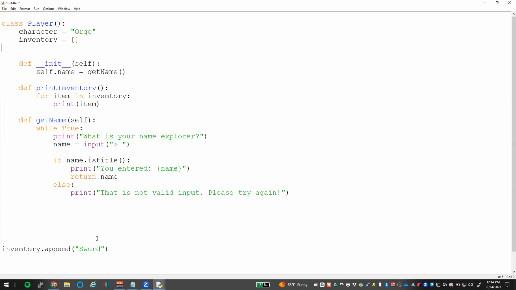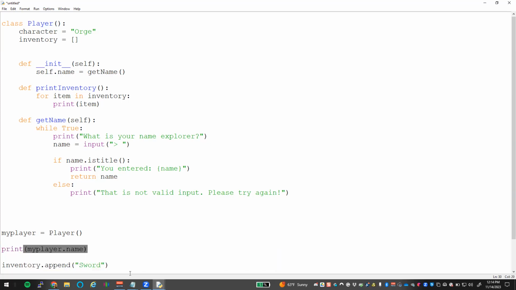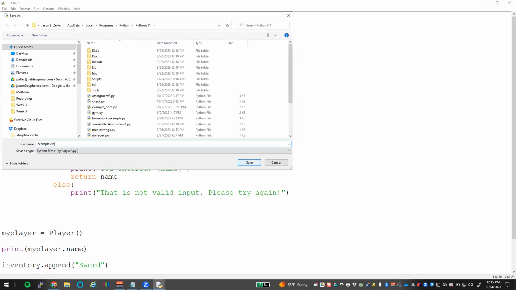All right. Now in your code, you're going to have something like my_player equals Player(). And what that does is initially come up here and call this Player class and creates this player object. All right. From there, we can then go through and test it. So we could say my_player.name, and we could just put this inside of a print and it should print it out for us. So if we do my_player.name, we would get that out. And so if I run this simple little test here, let's see here, example class.